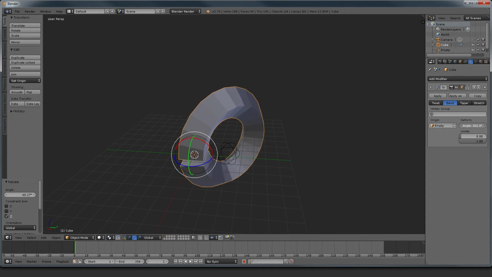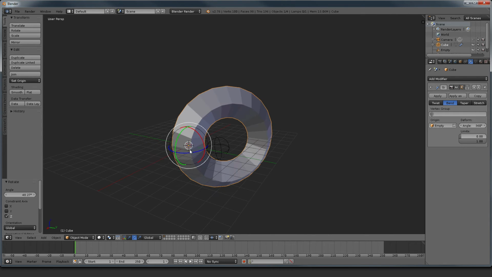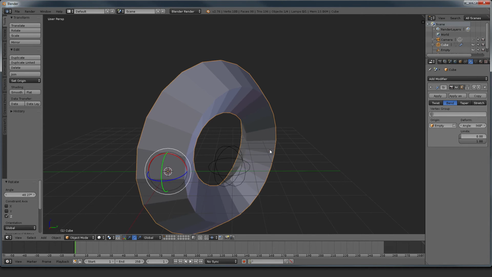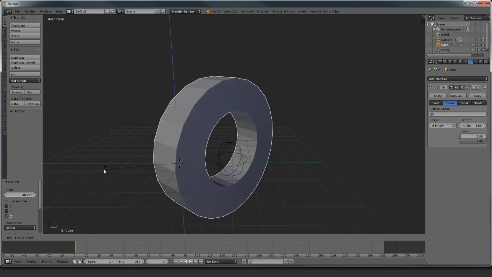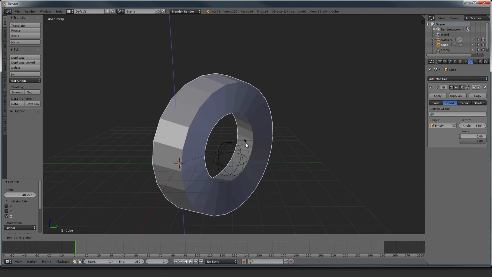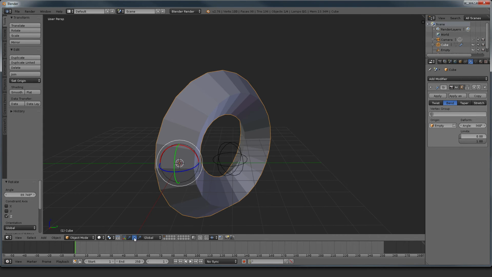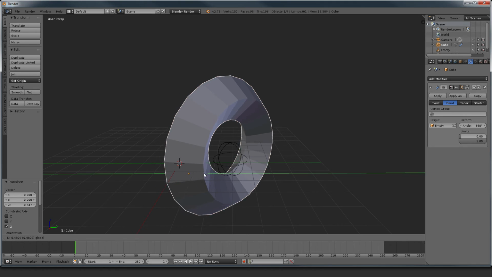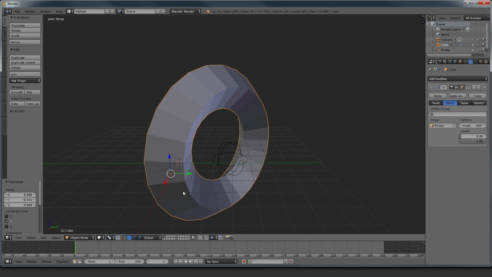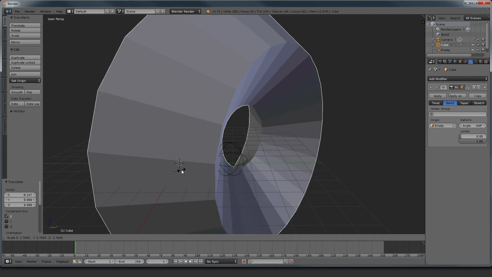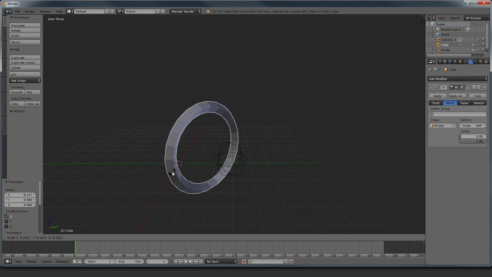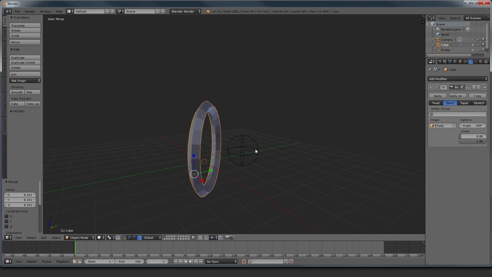So we can angle that all the way around. I've got polygons stuffed in there, obviously, that would need to be cleaned up. But you can see I can move that object around, move it up and down. Once I get it bent, you can also scale it too, and it will control it. So you can control how big that piece is.